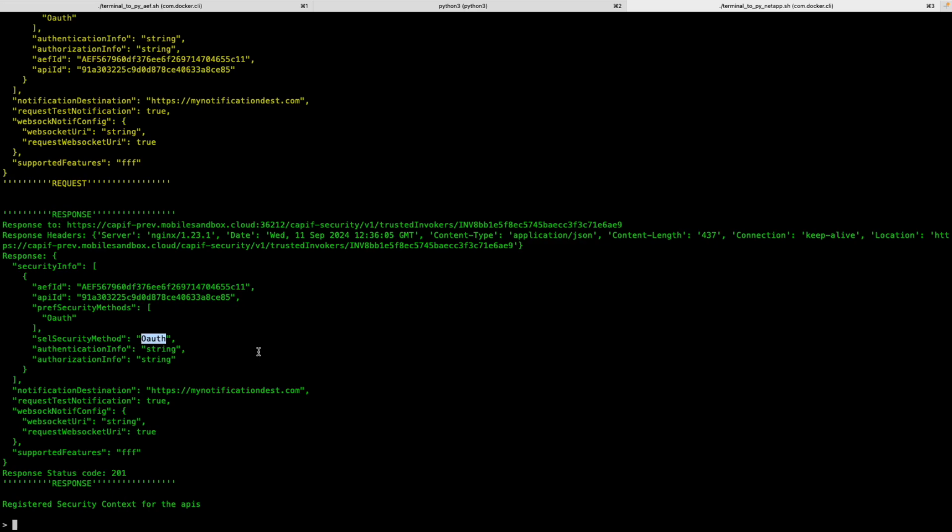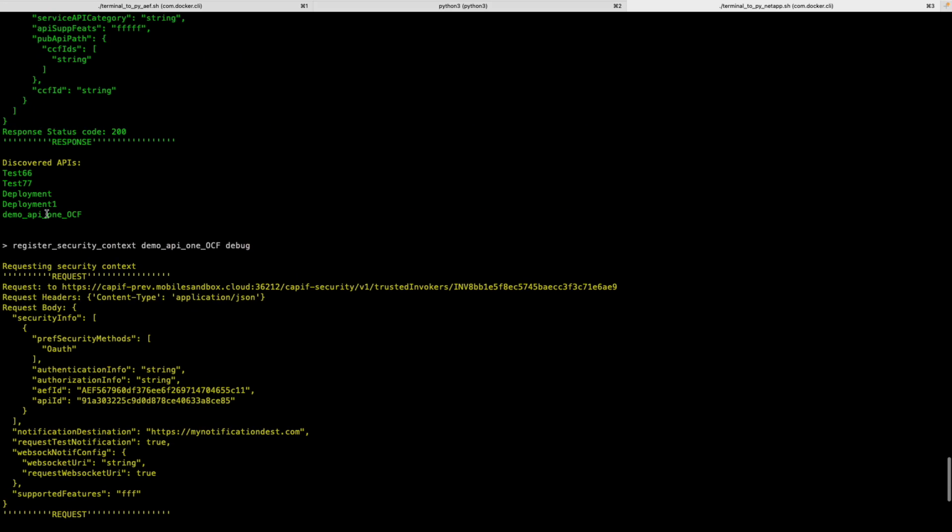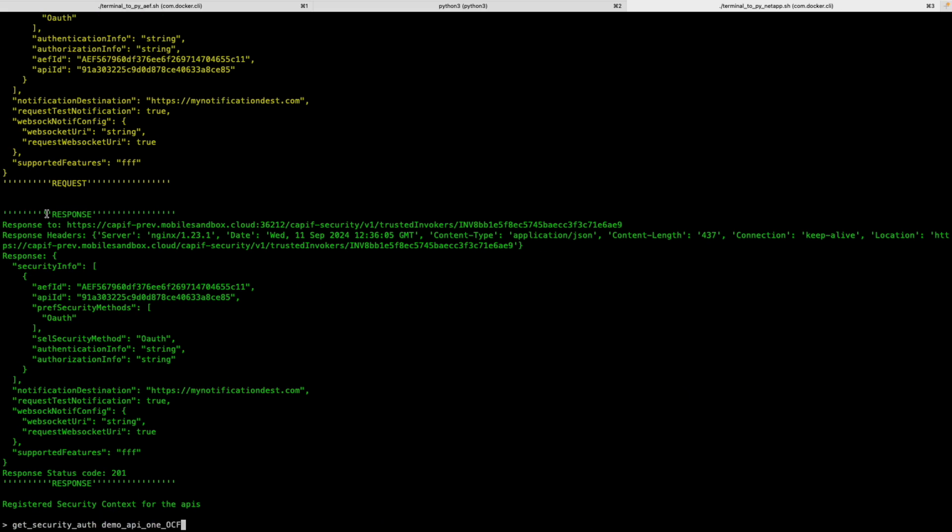And once the security context has been created, all we have to do is ask for the token to make the request. Okay, so get security token for the API 1.